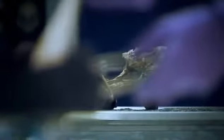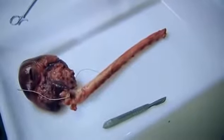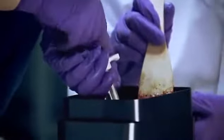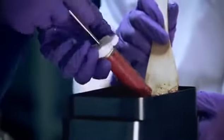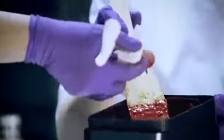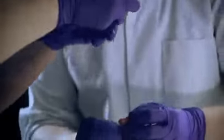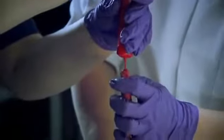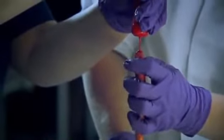Sue isn't content with just making up a recipe. She wants to inject it into a blood vessel and see how it works. In this case, it's a pig's aorta from a local butcher's. If we try and suck it up. Okay. If you can hold up the aorta. Let's see if we can inject it in. Now watch, because it might be quite hot. Let's try. Oh, if we can get a flow going.